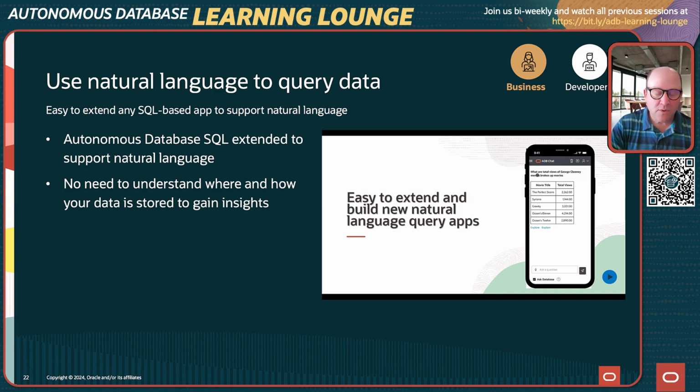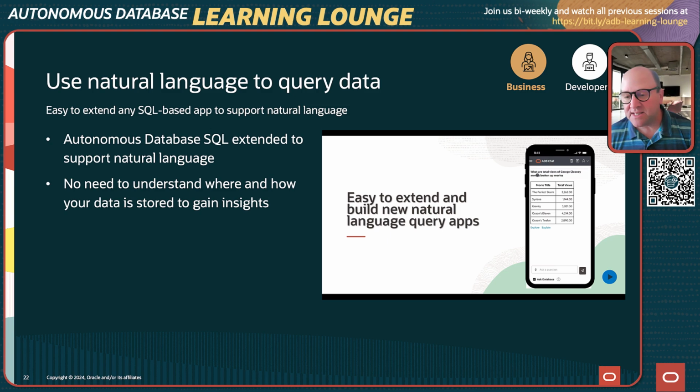So there's a new capability in the SQL language where you literally say, Select AI, ask your question, which means that any tool that can speak SQL can now be a natural language query tool. And the beauty of it is you don't need to understand where your data is stored, how to write those queries. You just ask your questions using natural language.